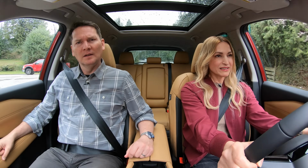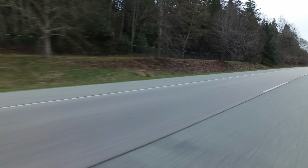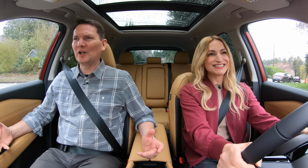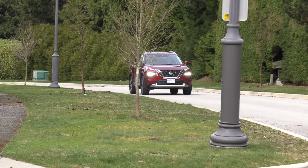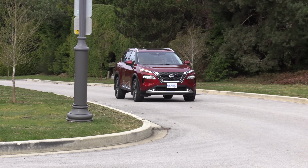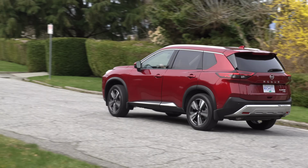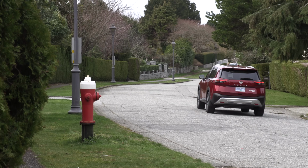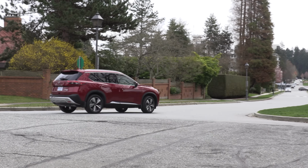Sport mode. Boy, this has got a lot of punch to it, doesn't it? Love it. You kick it, it goes. 3-cylinder turbo variable compression? What does all that mean? Well, it's got 17% wider gear ratio coverage, 32% lower friction. What does it all mean, Zach? Well, it improves acceleration, fuel economy, and emissions.